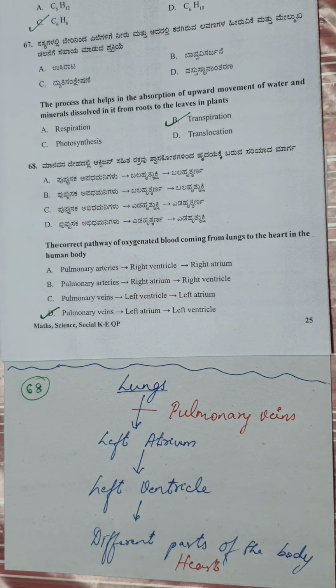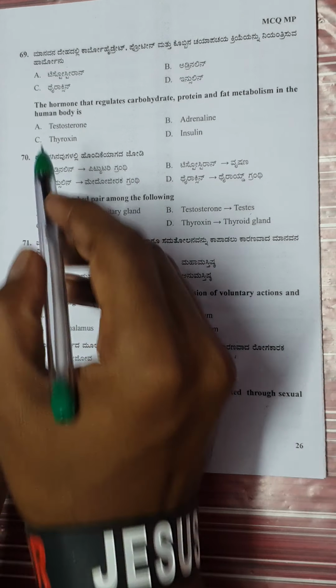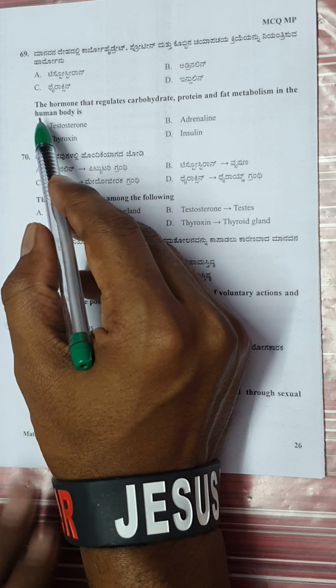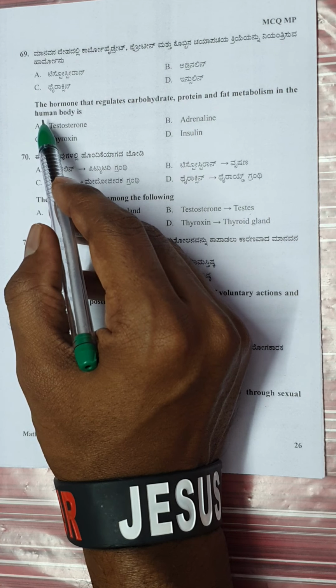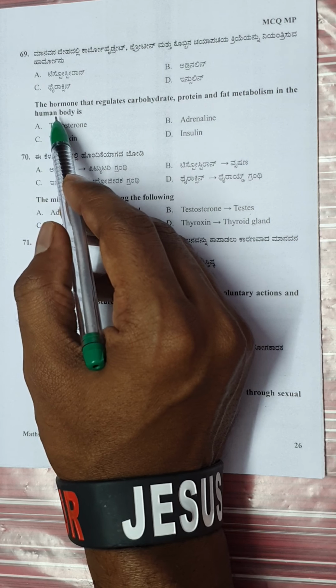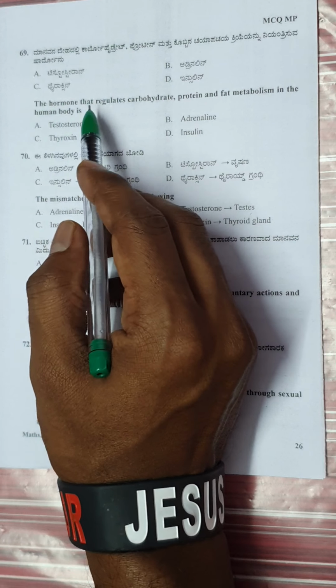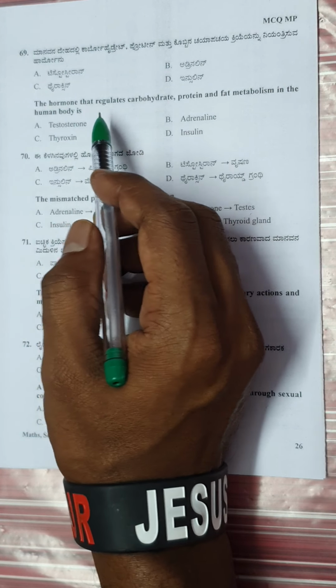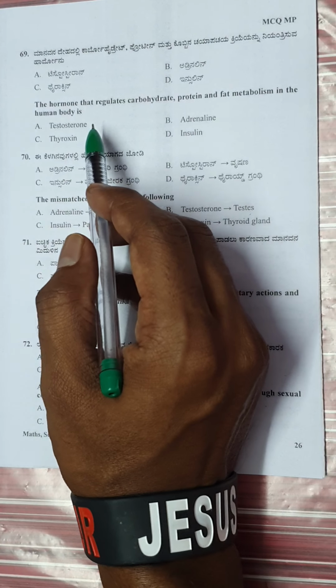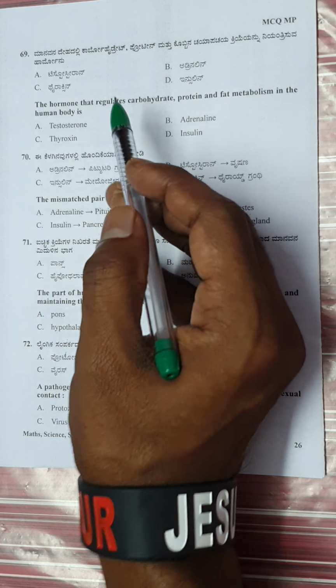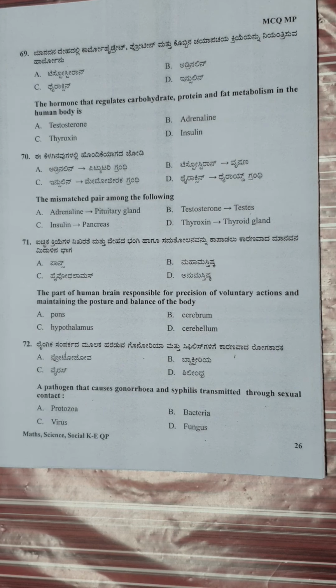Okay, yeah, it's cleared. Let's go on to question number 69. So question number 69 is pertaining to the hormones. I strongly believe, dear students, that you will definitely have one question related to hormones, maybe like which hormone is secreted in which gland, or the function of a hormone, and maybe the diseases which are caused by lack of hormones.